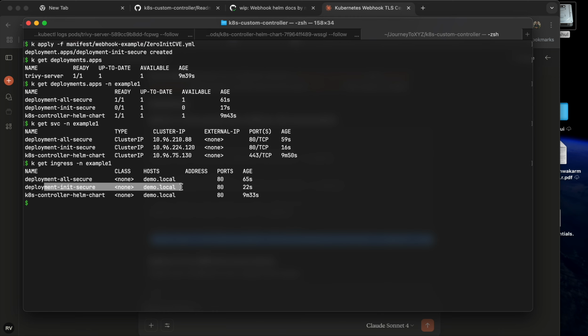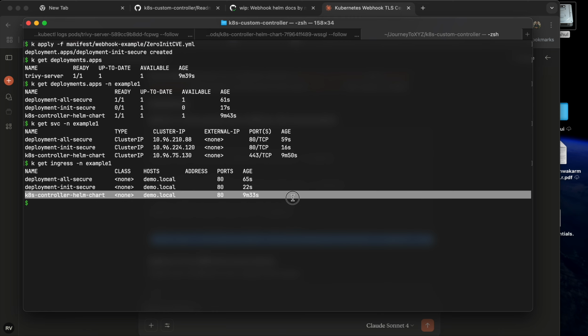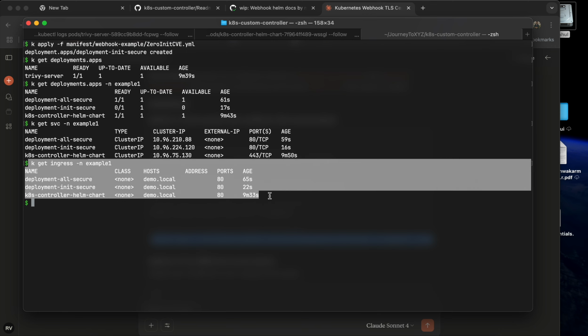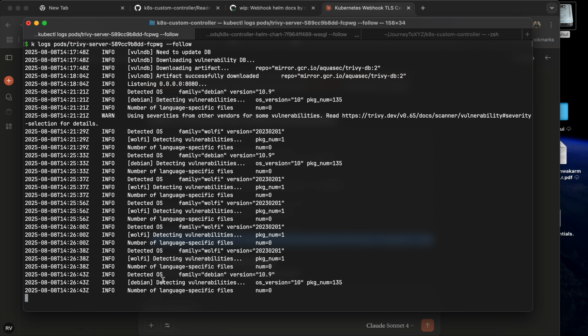Sorry about it, I need to check it out, but I don't have Nginx configured for it, so it might be due to that. You can see here the Trivy output: detected OS family Debian, version this, and detecting vulnerabilities. The number of language-specific files, not using from another vendor. There's Wolfi.